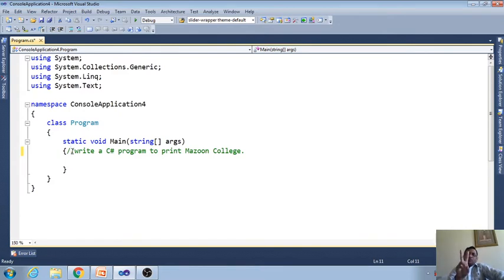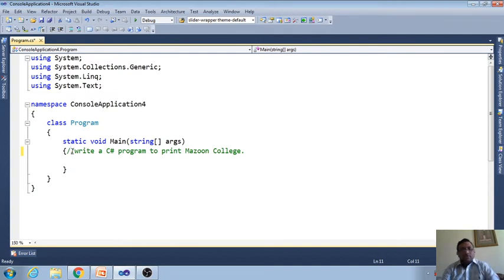Basically we have two types of comment available: the single line comment and the multi-line comment. There is only one line here, so I make one line a comment. If we have 10 lines, 5 lines, 20 lines, 30 lines, then putting a comment on every line is very difficult. So we have the concept of multi-line comment. I will tell you about multi-line comments after some time, after writing the program.